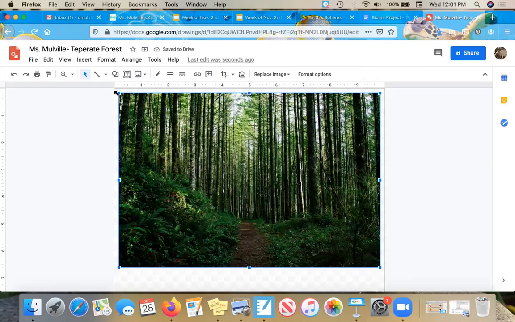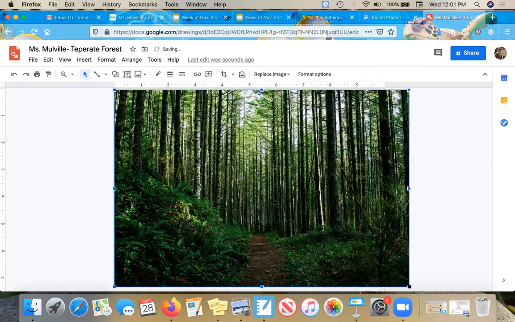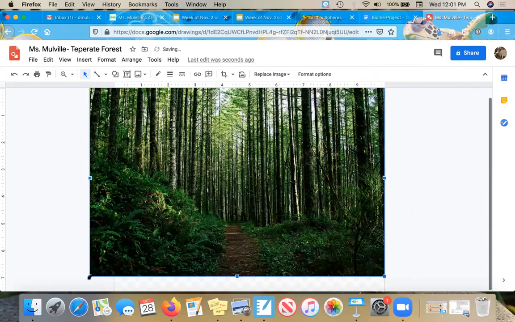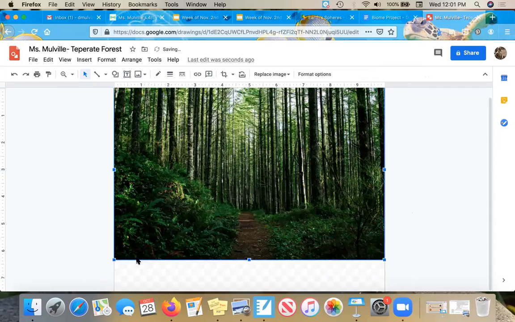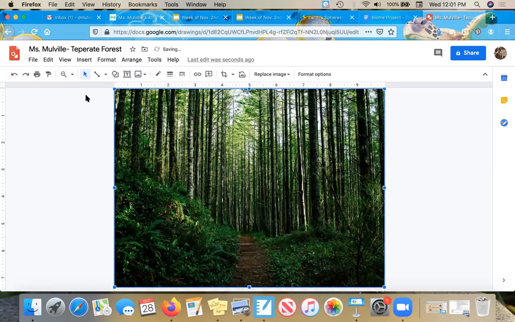So what you'll do is you'll adjust these corners here so that it fits on your page. So as you can see, there's like this checkerboard behind it. You don't want to have your picture go past that checkerboard because then you won't see it when you go to upload and print it. So you want to stay in between those. So just like in Seesaw, you want to adjust those so that it's all in between that checkerboard and you can make it longer or shorter, however you'd like to. Now from there, what you'll do is you'll insert some text boxes.